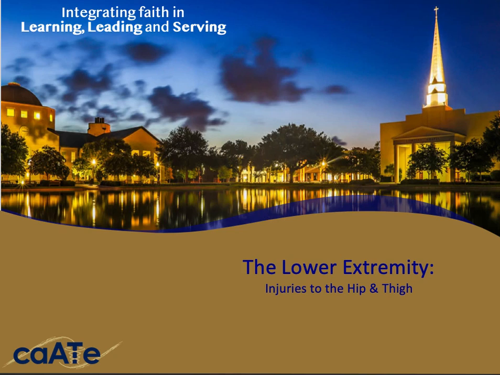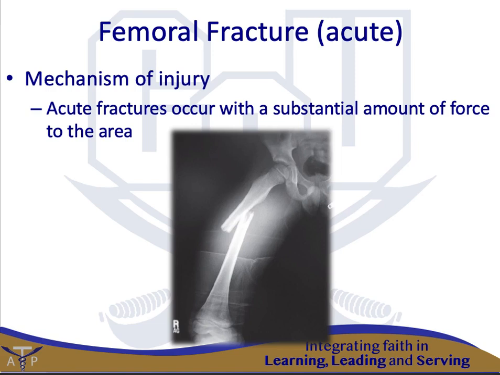As we get into looking at injuries, our first injury is going to be our femoral fracture. We're going to first look at the acute part of a femoral fracture. Even though the femur is the strongest and largest bone, both acute traumatic and stress fractures can occur. Most acute fractures occur to the femoral shaft, and we can see in this picture a femoral shaft fracture. Not only do we have to worry about different types of fractures like oblique, transverse, comminuted, and spiral, we also have to worry about open fractures. And these fractures can occur when the bone sticks out of the leg and bleeding occurs.